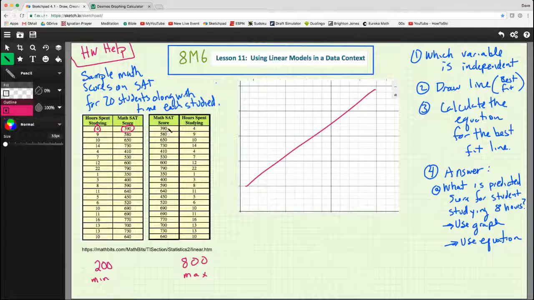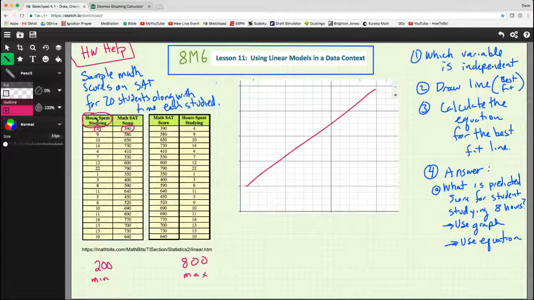Do we have control? Can we say, I'm going to get exactly this score and then see how much time studying? Or are we going to say, I have complete control over how much time I spend studying, and then we're going to see what math score I can predict? That makes sense? So which one can I know in advance? If I'm a student and I'm working hard, which number can I know for 100% sure that I can do? Can I know my score in advance, or can I know how much time I'm going to spend studying? Well, I think you've probably figured out that you actually can control the time spent studying.